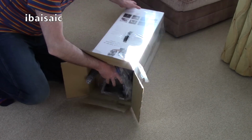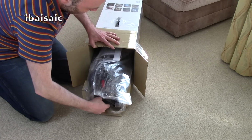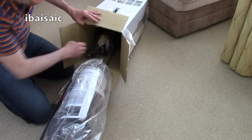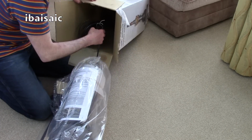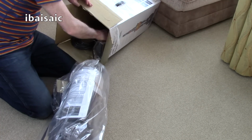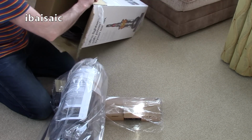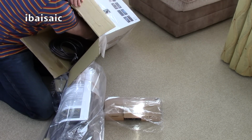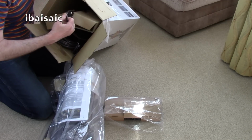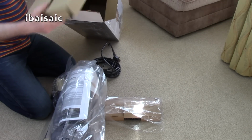We're presented with the ball first. Now that comes out a bit easier. I had a bit of trouble when I unboxed the DC40. Now there's the cleaner head. And for some reason they've shoved the plug right at the bottom underneath a load of cardboard. Right, there we are. Check I've got everything. Yeah.